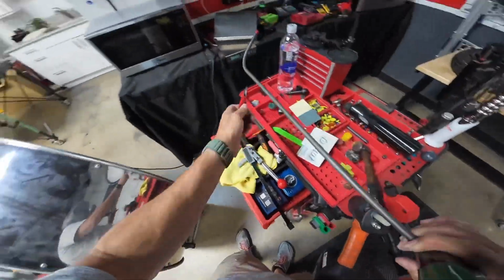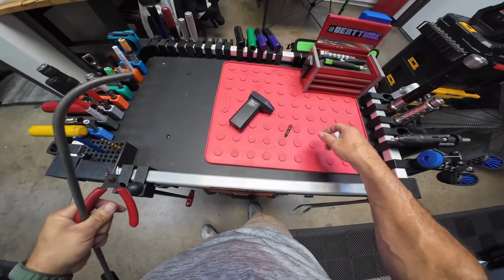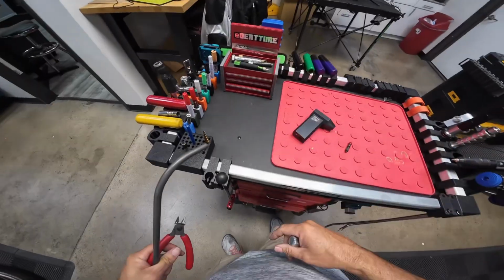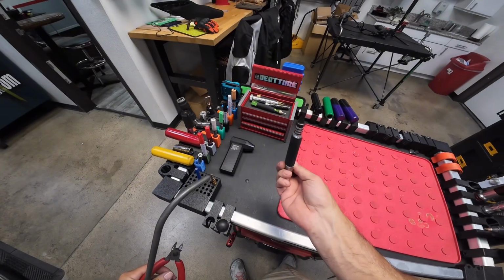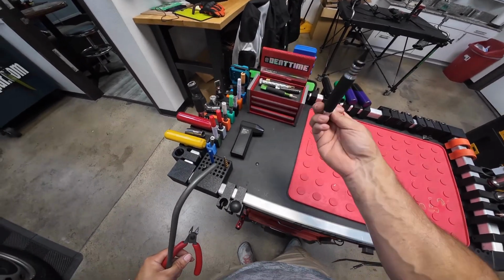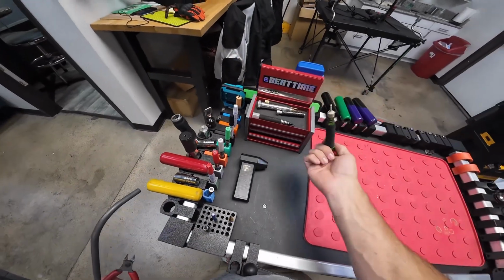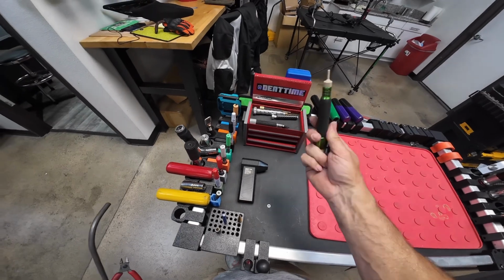Ooh, look at this. Here's another Ultra. I found my Ultra. This is another Dent Craft. I don't know if I should put that over here. I think I should just put that right there, because of the way I need to mat the whole thing. This is a Black Mamba tap down. This is basically a plastic VIP tip. I use this as well in a lot of my videos, and I continue to still use it. The Peak tap down, which is the Galaxy tip, freaking great.